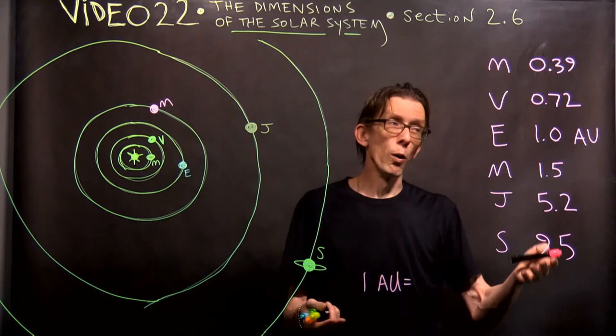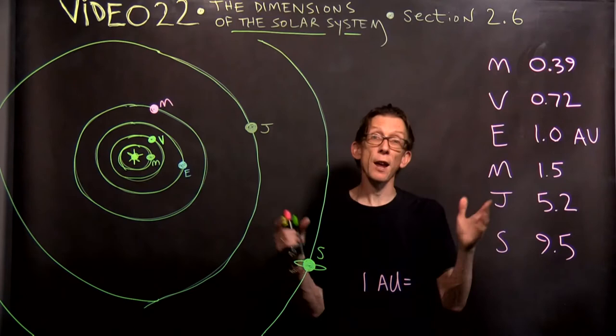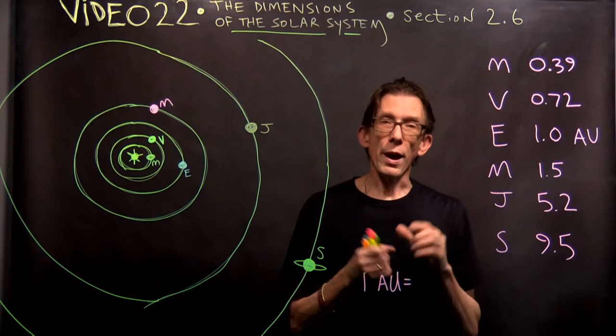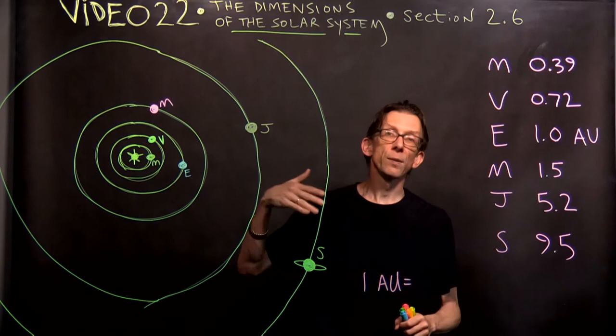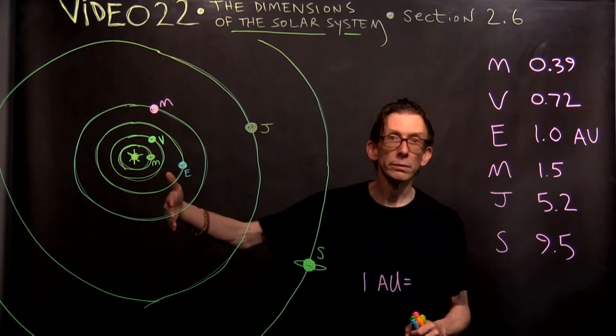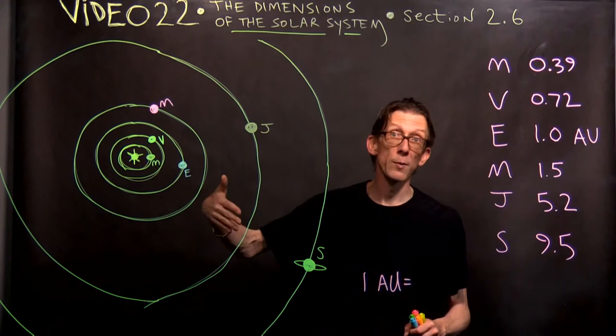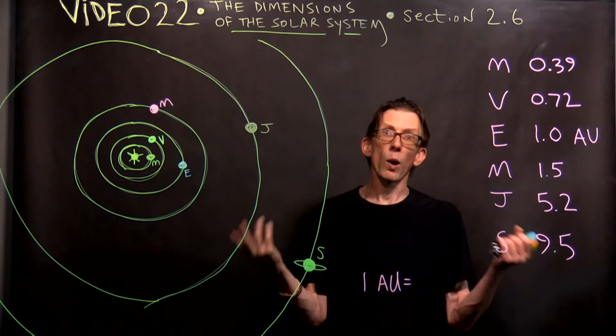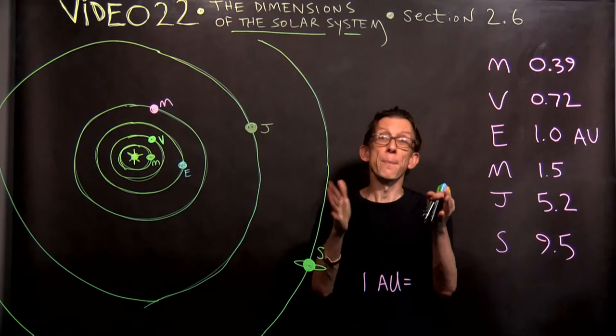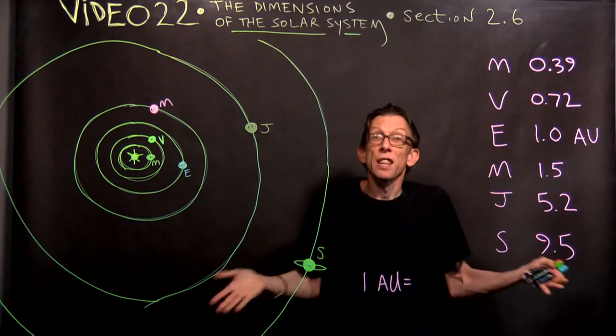This is sort of like having a scale map of the United States and knowing that if you're driving from Atlanta to Los Angeles, Little Rock is about a third of the way. You would know that the distance to Los Angeles from Atlanta is three times further away than Little Rock, but you wouldn't know how many miles that is. All you would know is the ratios of distances. You wouldn't know absolutely how far that was. I could give you a map of the United States without a scale on it. You wouldn't know how big the country really is. That's kind of the deal with the solar system after Kepler.